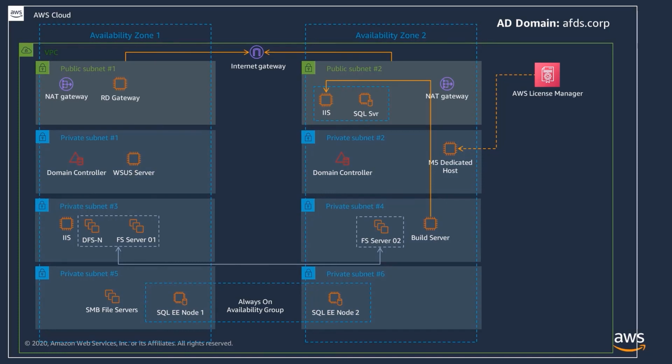Alright, now let's go back and take a look at Acme Financial Data Services' architecture again. Now that we introduced the OLA program to help optimize and right-size their assets and license usage, as well as AWS License Manager to help track their licenses and prevent any runaway licenses from being used, we were able to create a cost-effective scenario where AFDS can use a dedicated host to host their Microsoft licenses, which allowed them to license those assets on a physical core level, hence giving them a 2-to-1 licensing ratio.